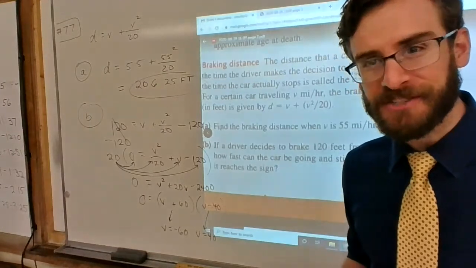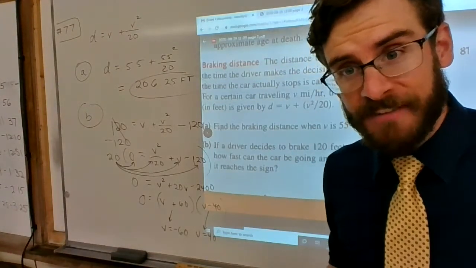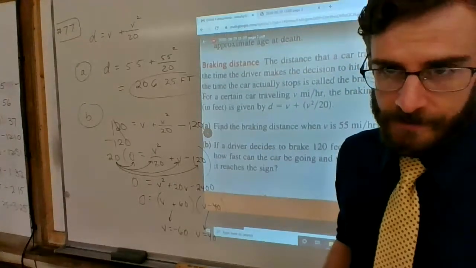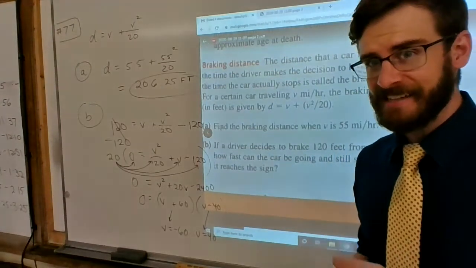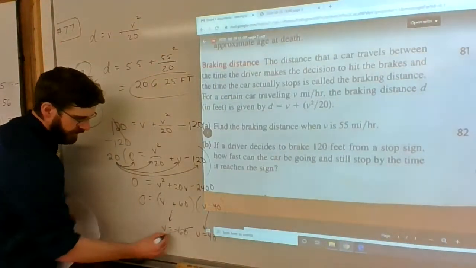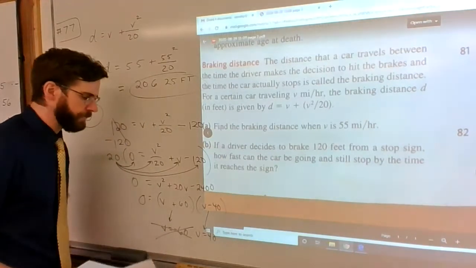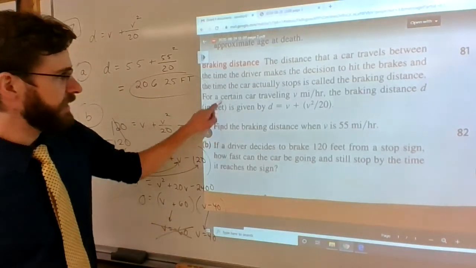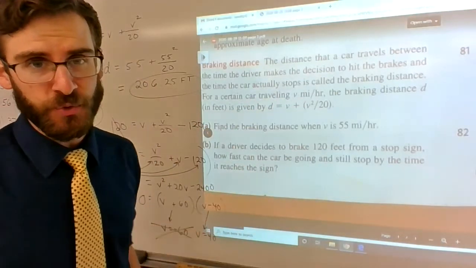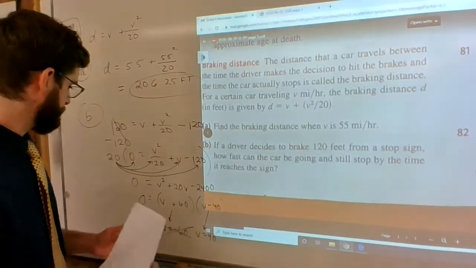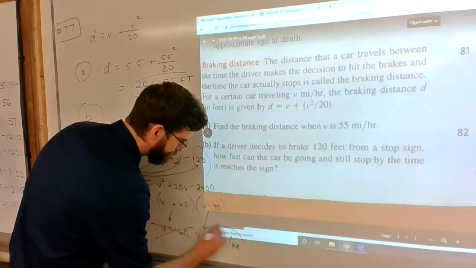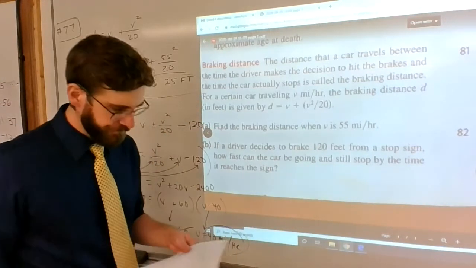Now this is kind of tricky because some people could argue, well, velocity could have a different direction, but in this case, let's just think purely in terms of speed. All right, a negative 60 is not going to be viable in this case. Kind of like an extraneous solution. So we can be pretty confident that 40 miles per hour is the fastest you can be going if all you got is 120 feet of braking distance. So 40 miles per hour. Okay, that's number 77.